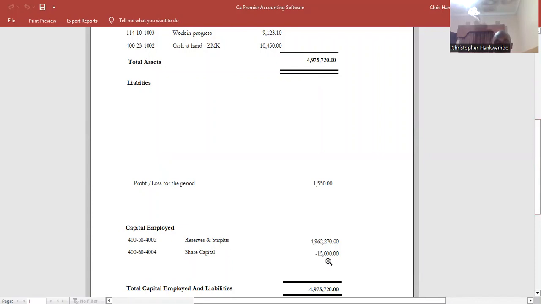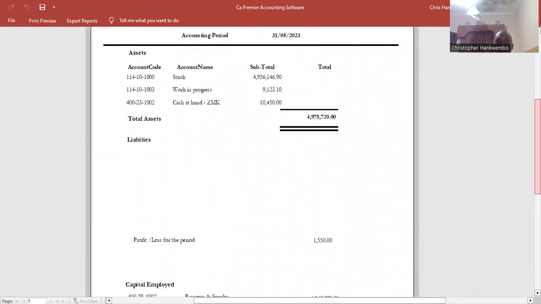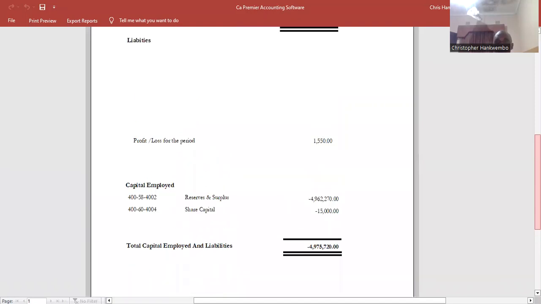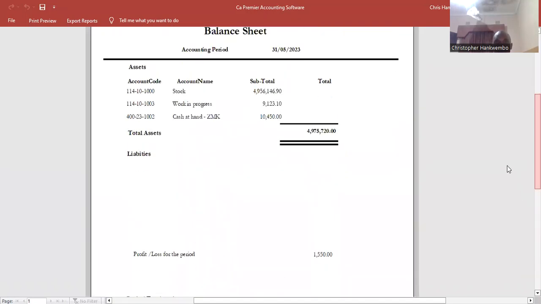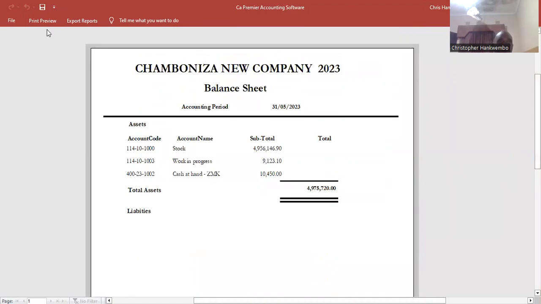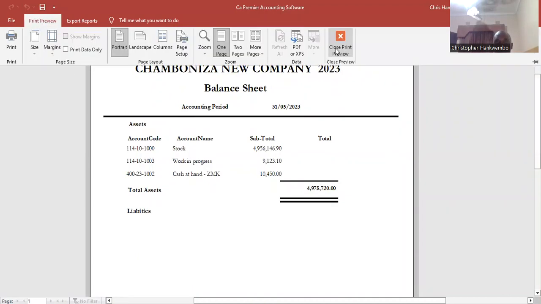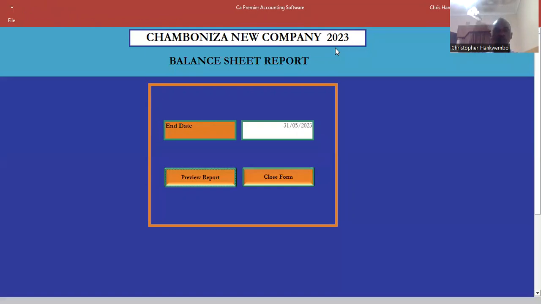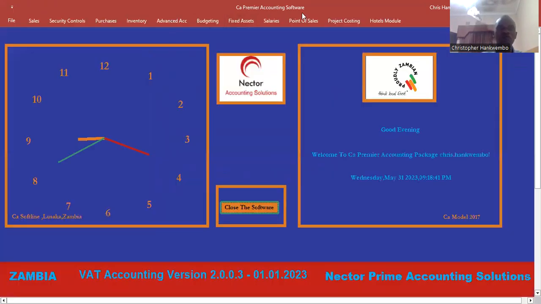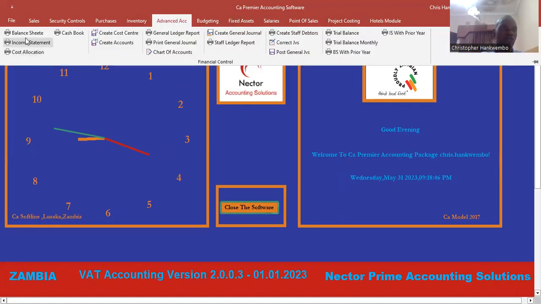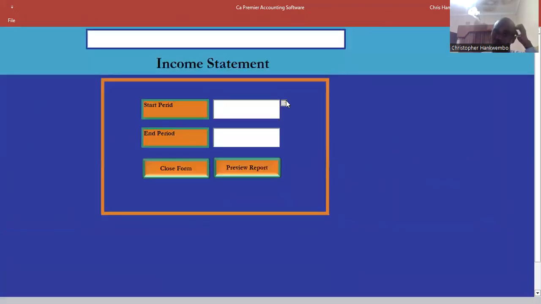You can see this part which is white is waiting to be filled with liabilities. So your balance sheet skeleton is being created automatically. You do nothing. You don't have to worry about this. These are auto-generated, so you have everything in there. Similarly, the income statement here is being generated as well.